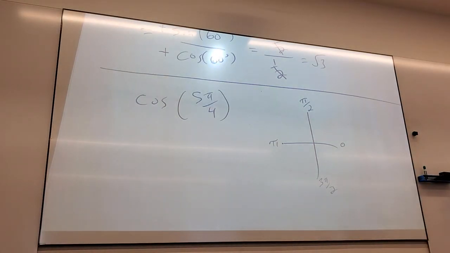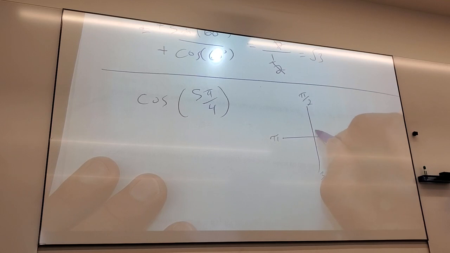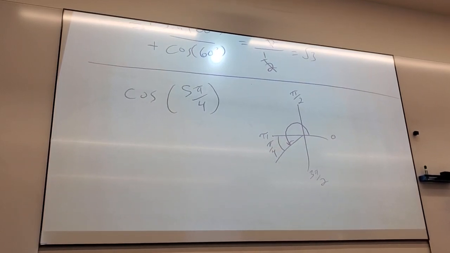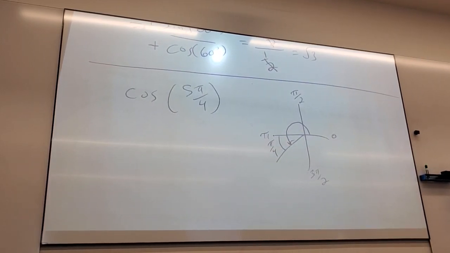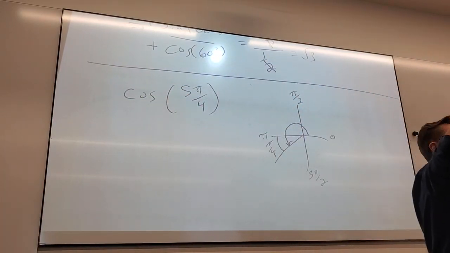It's more than a full pi, so I'm going to rotate more than pi. How much past pi am I going to go? How much more than a full pi do I have? 1/4. Yeah, 5/4 of a pi is 1/4 more than a full pi, so my reference angle is pi over 4, that's it. So my reference angle, I don't care if it's radians or degrees, it's always how much did I go past or how much did I stop short of the x-axis.